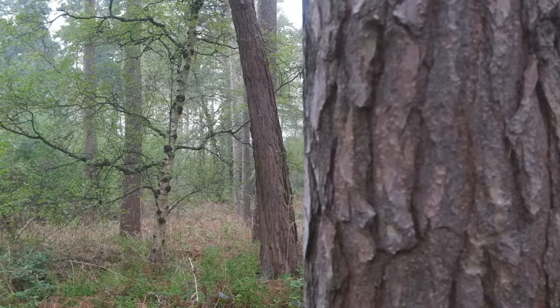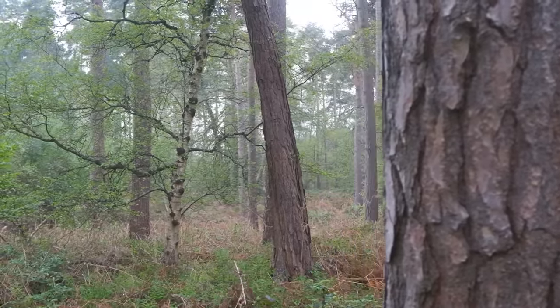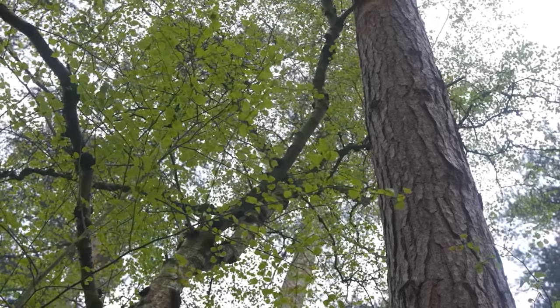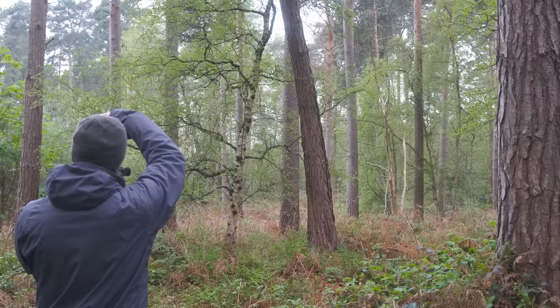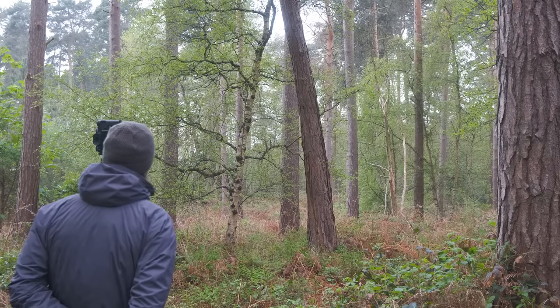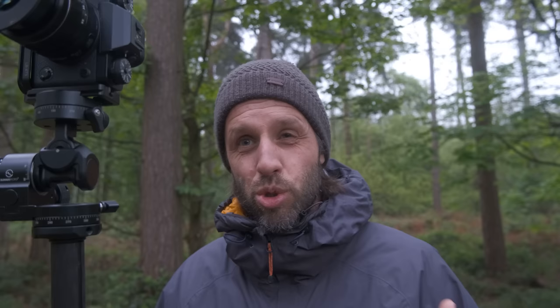This grouping of trees I find particularly pleasing to the eye. They essentially frame a geometrical A-frame, positioned in such a way that I can space them out and get good separation between the trunks — which is always nice when trees overlap, as they tend to blend together especially in flat conditions. Being able to separate the trunks is nice, and the vibrant spring green is helping with that too. In wintertime everything's more drab and grey and things blend together more.